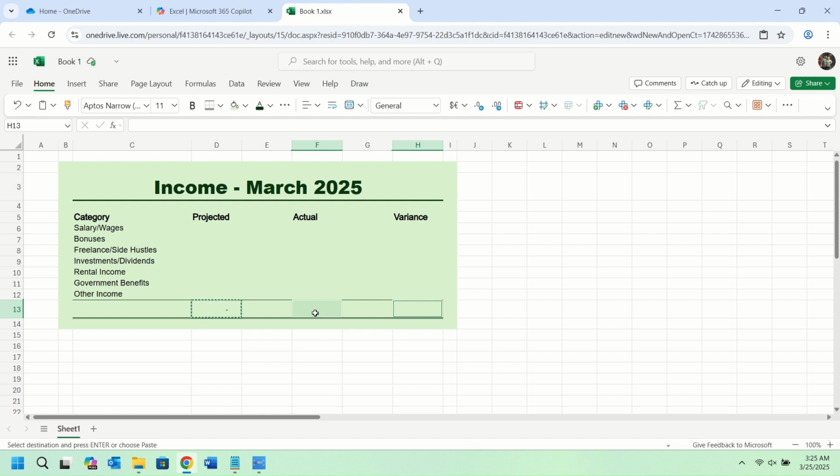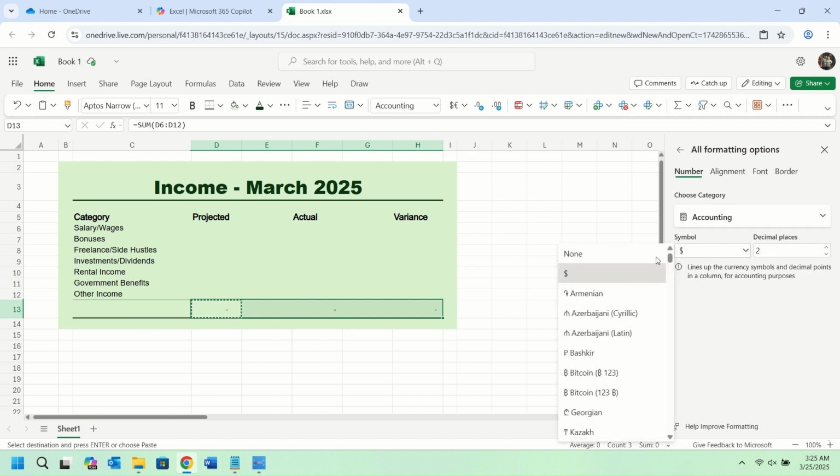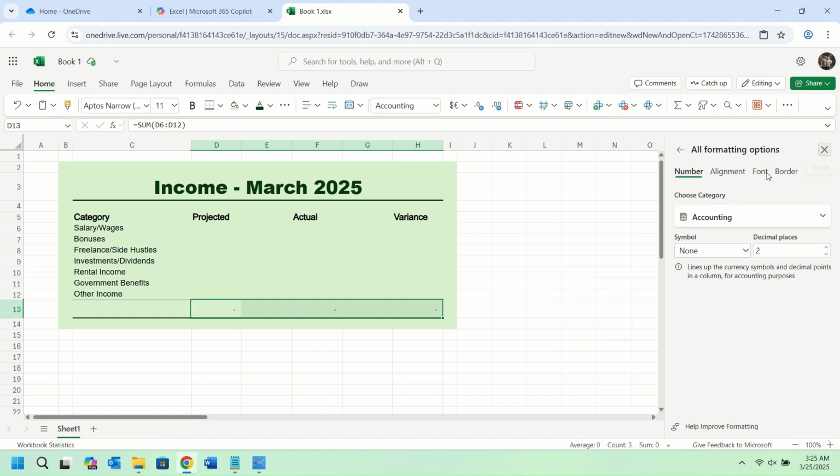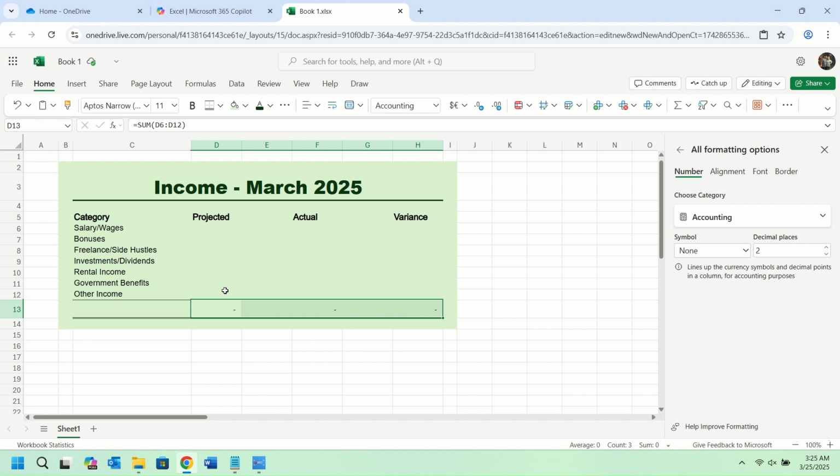I hold the control button in and then click on both, and then Control V to paste. And we'll make sure that this is accounting with no symbol, and alignment to the right. We'll make this bold as well, and we'll make this 14.